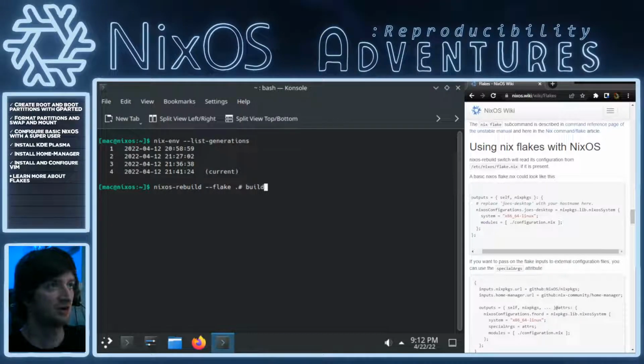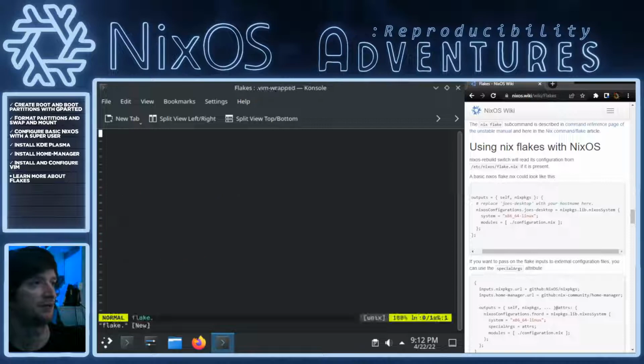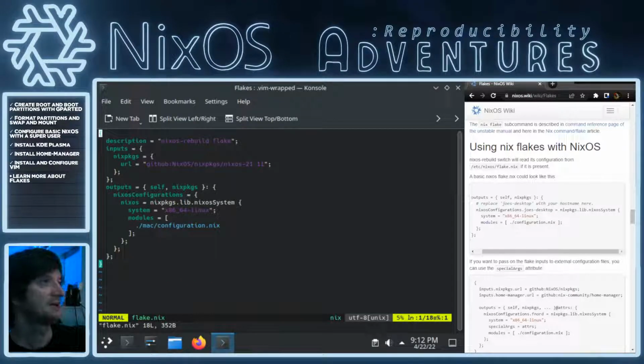I'm not going to do it right here, but I am going to try and... Can I copy it? Will it let me copy it? I bet it will. Alright, so we're going to do that. cd into Documents, cd into Flakes. Alright, so this is where all my stuff's at. Play. Oops, that's going to open up something that I didn't want. Nix. Okay.